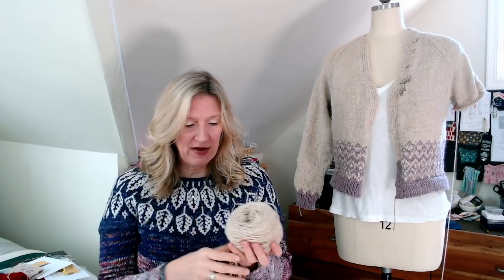Tabitha asked me to keep the yarn yield down to a certain amount so that when she puts together a kit for sale, it's not ridiculously over the cost of what her customers like to spend for a sweater's quantity of yarn. So I have limited myself to 5 skeins total.